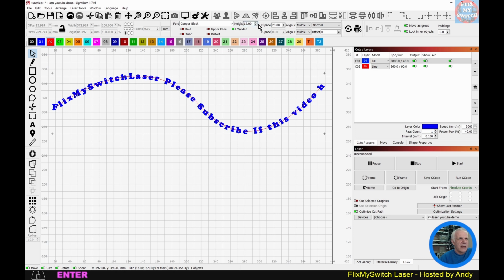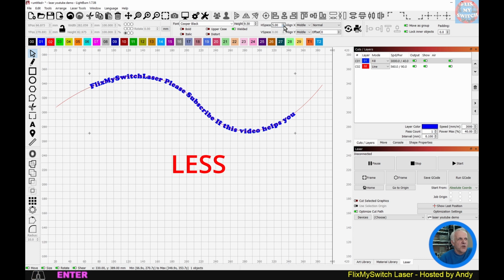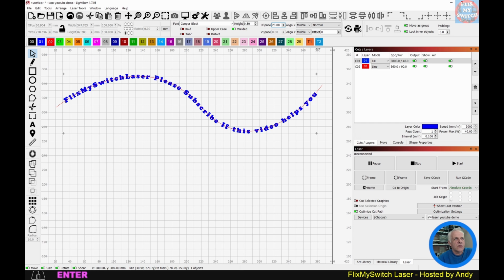That's now too big because it's hanging off the end of the line, and you can see the text goes funny. So let's go a bit smaller. Let's go back to there. So also, as with the normal text tool, you can change the space in between the letters by the horizontal space button. So you can see it's putting more spaces in between the letters. So you can get that to your liking. So that's another way to get your text fitting in between the distances that you've got to work.